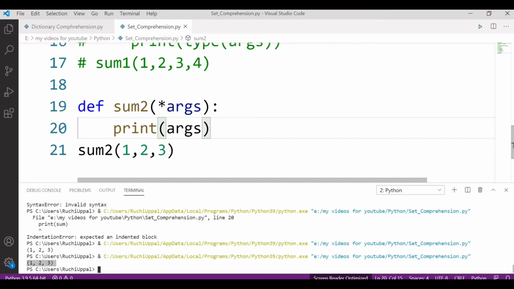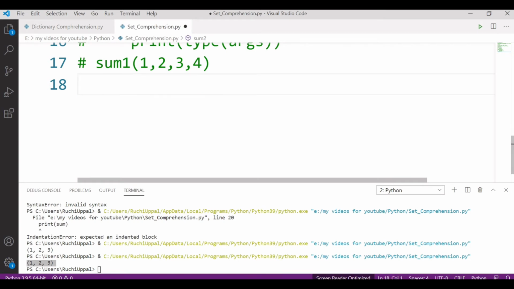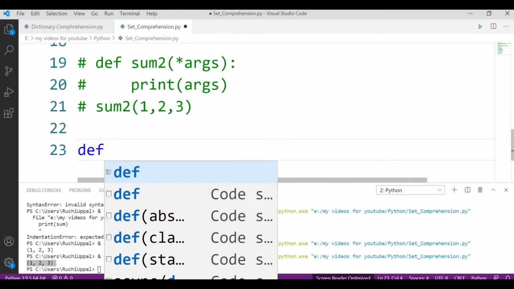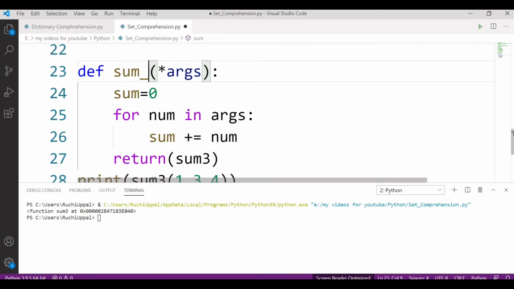Okay, now the next thing, let's learn something new. Let's call one more function again, another function, def sum all.